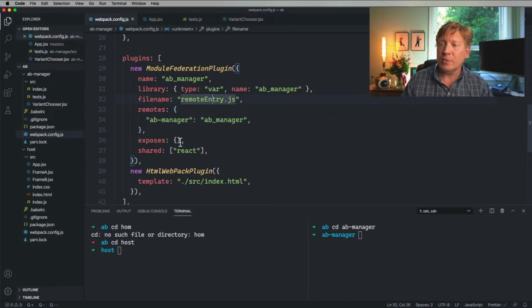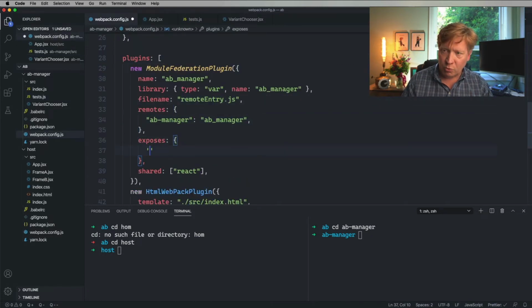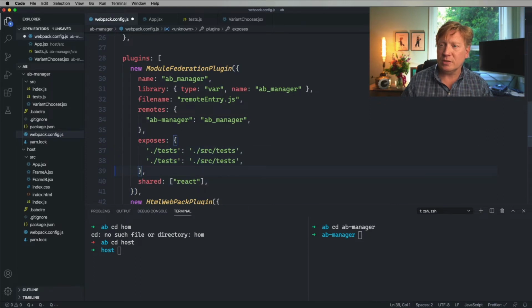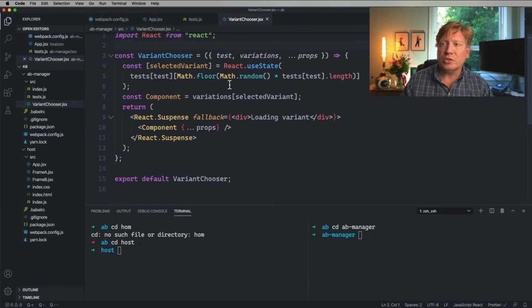So that's pretty cool. So now we need to export tests, and from tests, and we also need to export variant chooser as well.